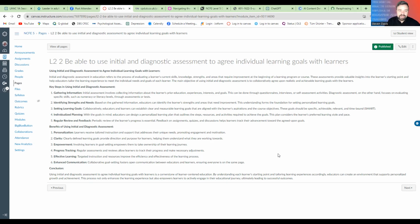If you have used a diagnostic tool and you can see that that person has a weakness in a particular area, how are you going to build that up? And remember, you're probably not screening for digital skills. Start screening for digital skills, because ultimately that gives you a really good area within Ofsted, social responsibility, going over and above what you're meant to be doing, bridging gaps and improving outcomes. So just be mindful about that.